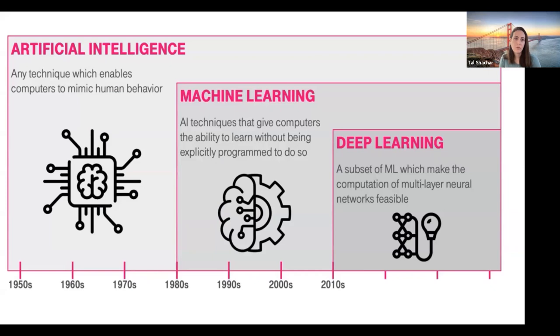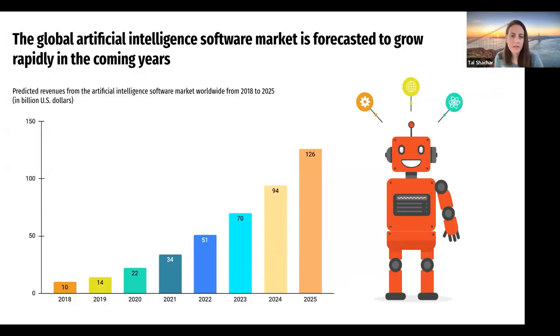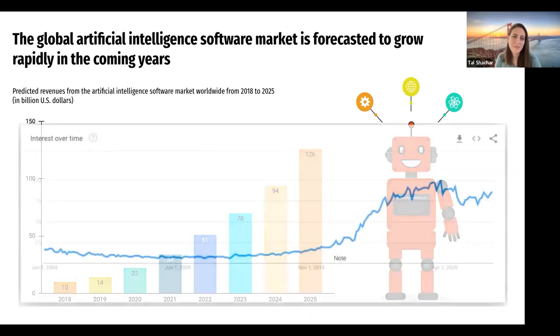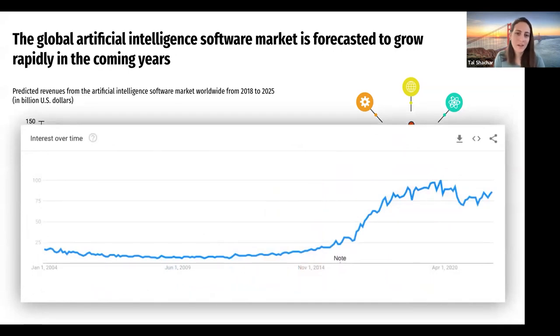So artificial intelligence seems to have taken off around the 1950s, while machine learning wasn't that commonly used before the late 1990s or a bit before. And just to understand the hype around artificial intelligence in general, I think this graph actually explains it really well. The predicted revenues from artificial intelligence around 2025 are $126 billion. And you see the growth rate here, as it seems very, very significant. And another interesting thing, for example, is seeing the machine learning term used in Google search engine. This is an image from Google Trends, seeing the hype around machine learning going forward from 2014 and on.